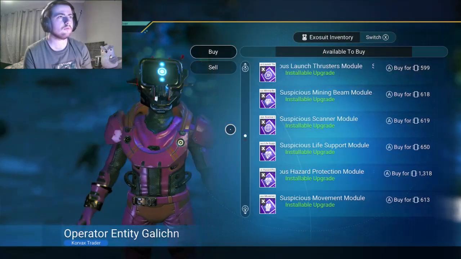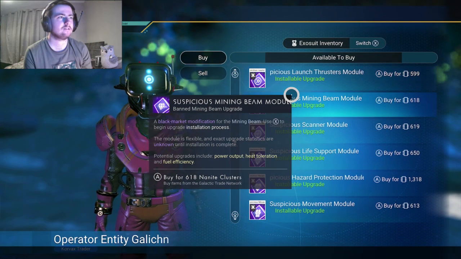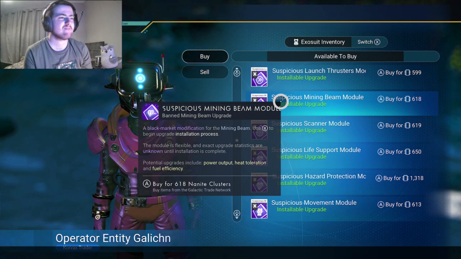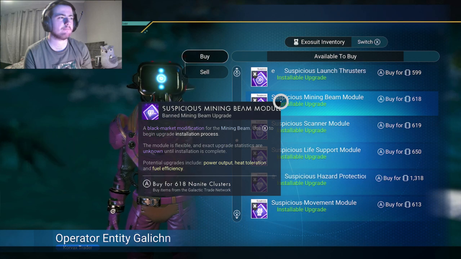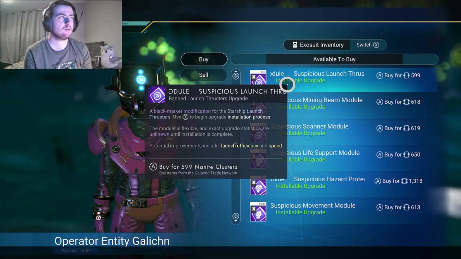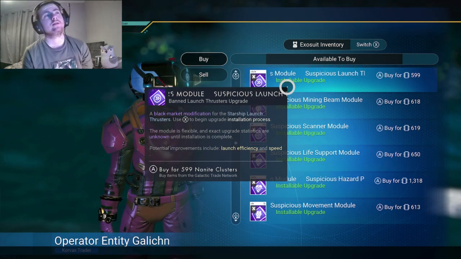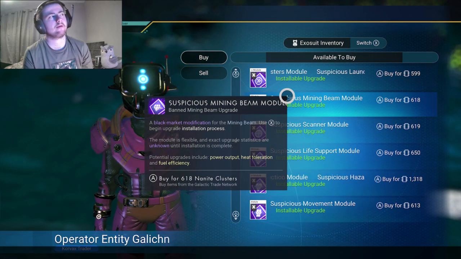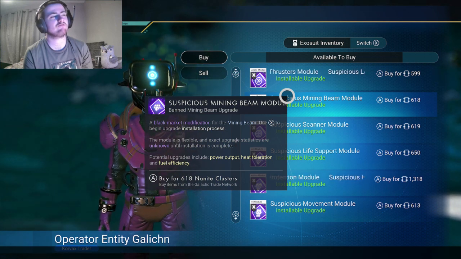Sure. Oh. Hmm. Right. Hmm. You see, here's the problem. These could be either great or really, really bad. God damn it. Right. How do I save this really, really quickly?